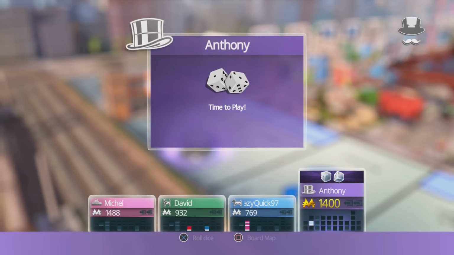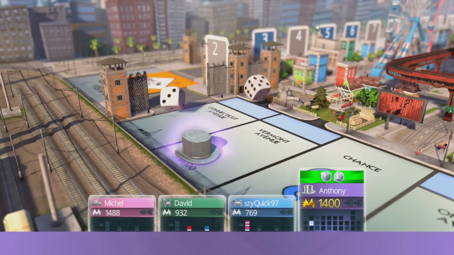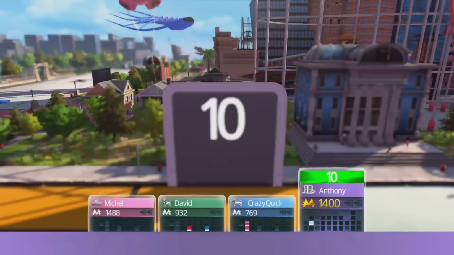Landed there on free space there. So, yeah, I got the first monopoly on the board. I still have a decent amount of money, which is good. Anthony is definitely taking a sweet time to get around the board, but he did roll doubles there.